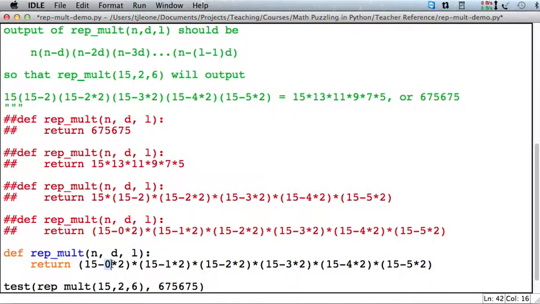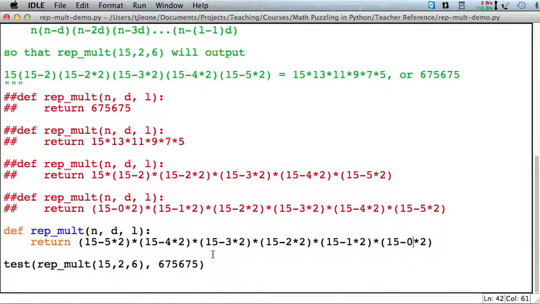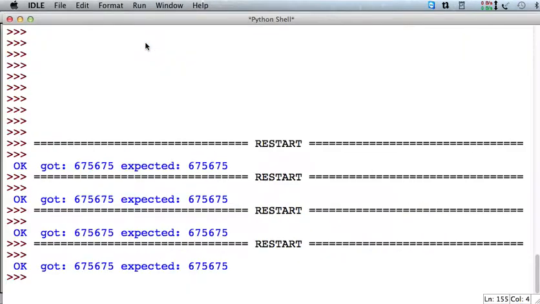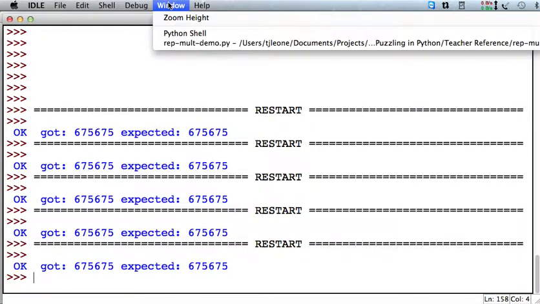I want to say 5, 4, 3, 2, 1, 0. Okay, so now I've got all these kind of looking the same, and I know I can go, and I'm going in the kind of direction you would expect to go doing some kind of a recursive function. So let's just check that one. Yep, we're still good. Okay.